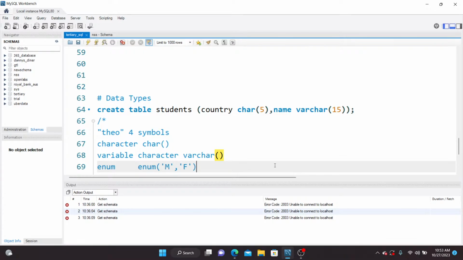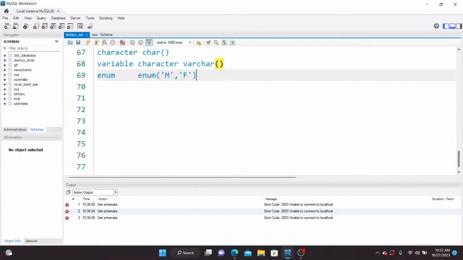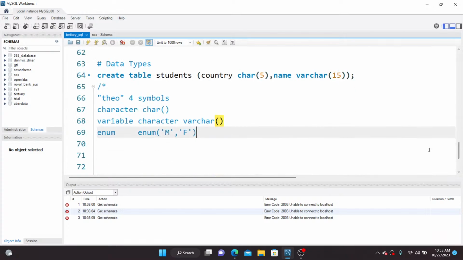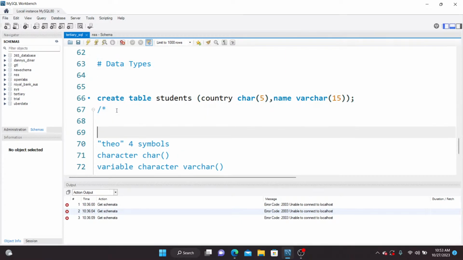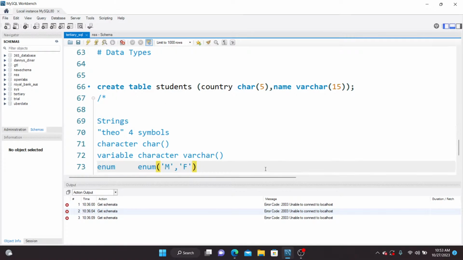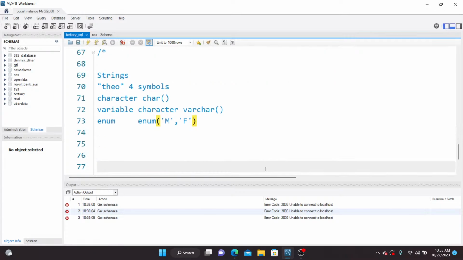So we'll go to the next one. This was strings. Let me keep going from here.